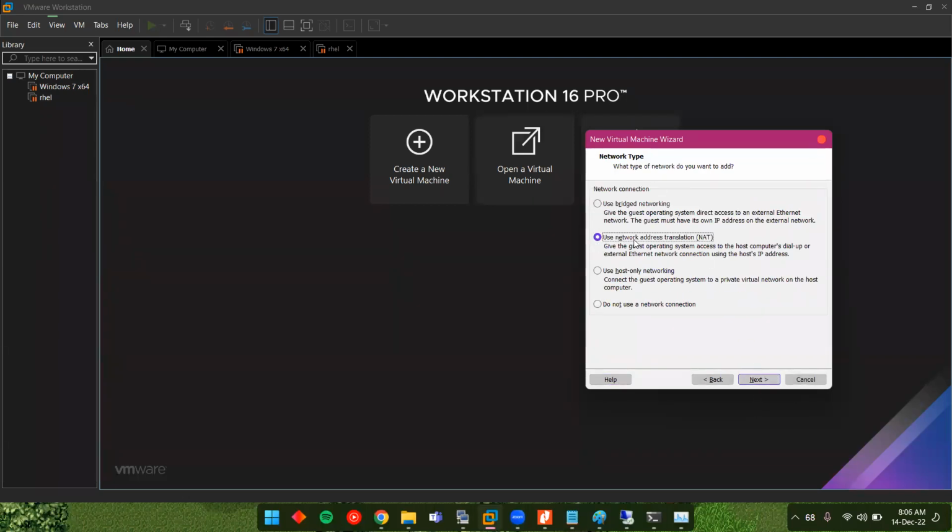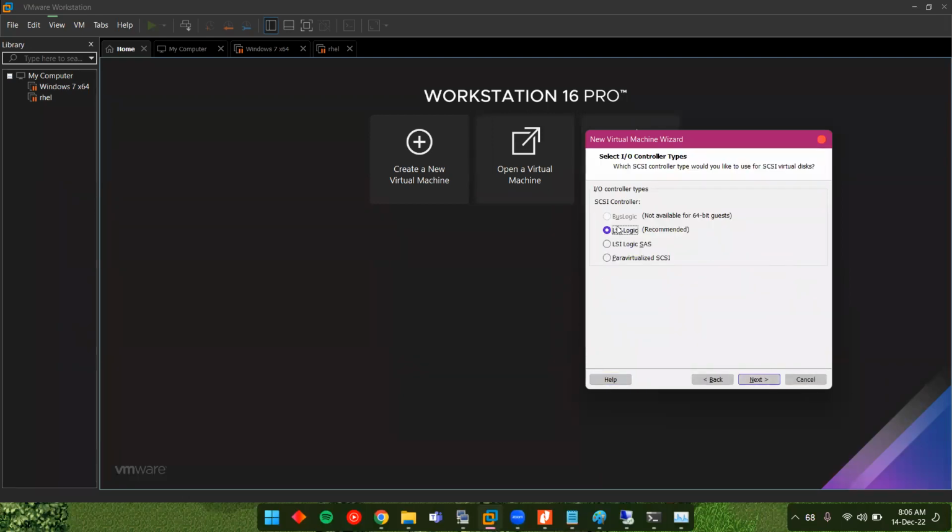And this network section you can keep the same. We can use NAT. You can even use a bridge connection, but NAT is enough. The SCSI controller is for your physical controller, so again, whatever is recommended, you can give that.